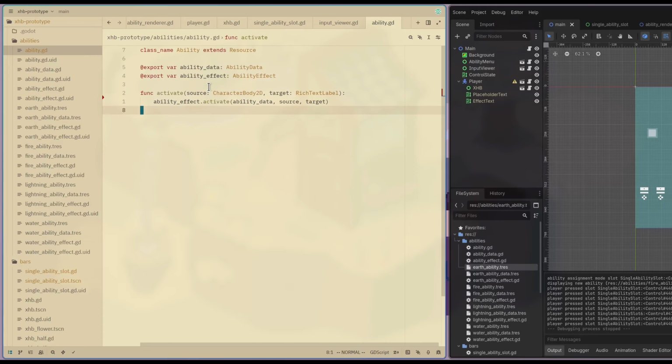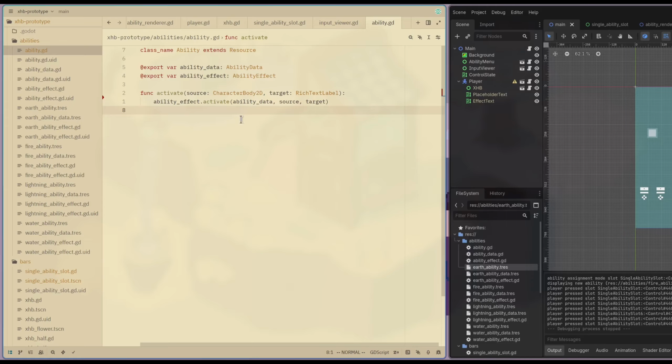And then the ability resource itself basically calls the effect of the ability effect. So this is probably an overly convoluted way to do it. It can be organized a little better, but this is just what I ended up with. It works for just getting an idea of how to put resources together and whatnot.